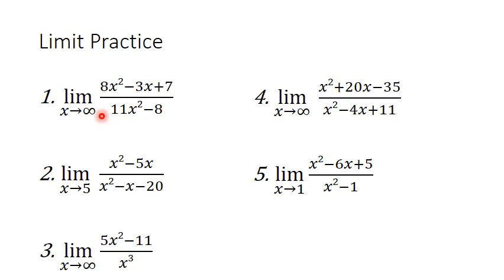What we need to do here is we need to think about which is the highest power of x. Because what's going to happen is that's going to overpower the other ones. As x gets bigger and bigger, the other bits are going to matter less and less. It's just that highest power of x that's going to count. So, if we look here, the highest power of x is x to the 2, which occurs twice.